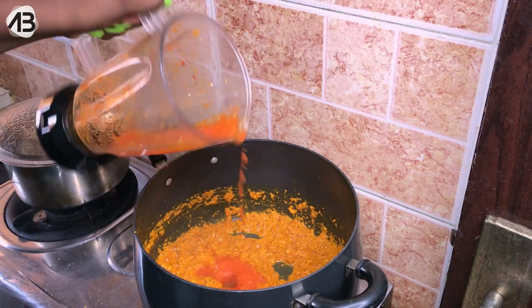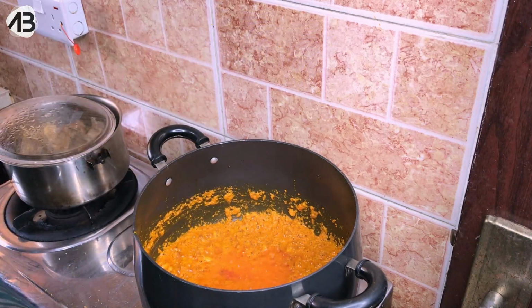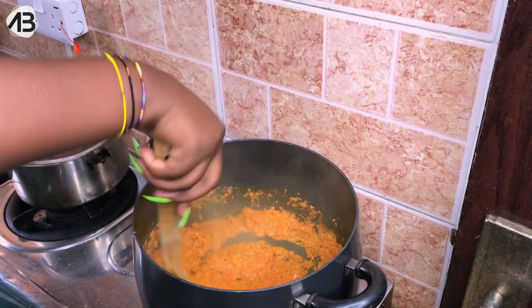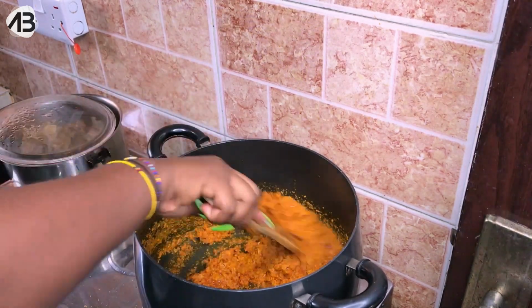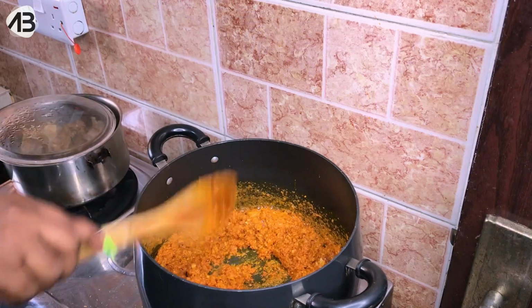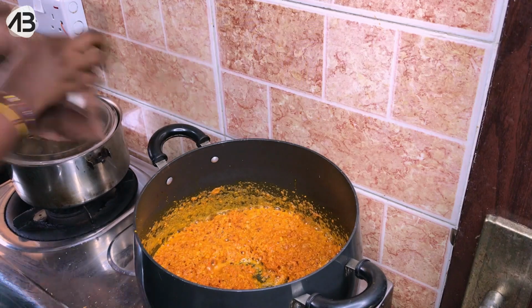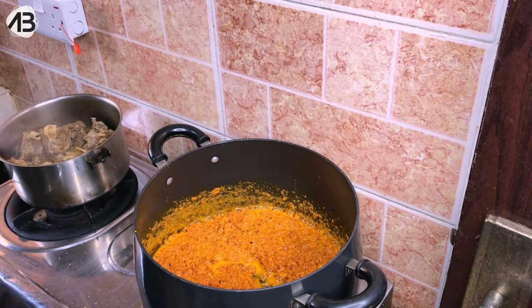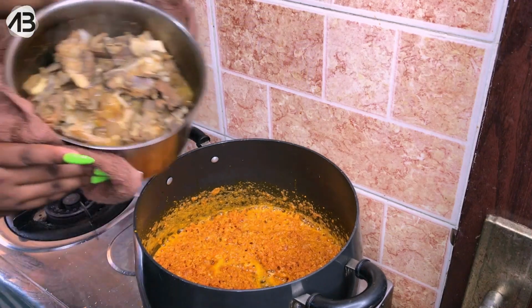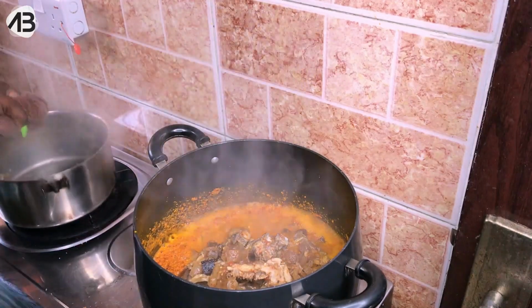Now I'm adding my blended pepper. I added this amount of pepper because I added pepper to my goat's meat while I was boiling it. So I didn't want the heat to be too much. So yeah, I'm just stirring that up and letting it fry for a little bit longer. Going back to my meat because this is the point where I get to pour everything in that pot into my egusi. Because I need to be sure of the taste before I add any seasoning.